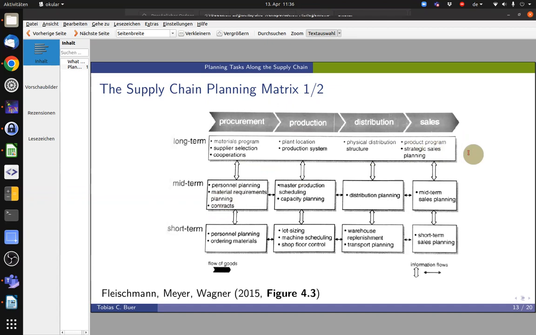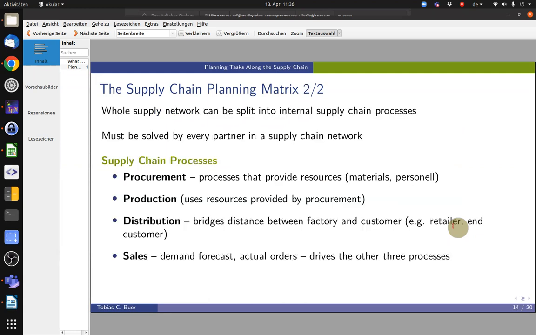For example, if due to the war in Ukraine, suddenly our suppliers for grain are no longer available, and the prices for grain increase drastically, then probably we cannot produce all the products based on grain that we wanted to produce, and we cannot meet our long-term sales forecast. So the more information is exchanged, probably the better the production plan can be.